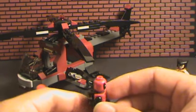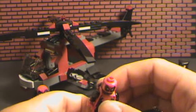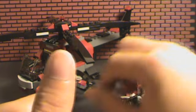But really cool. He only comes with one head. It'd be cool to see him with his mangled face, but I don't think they would do that because it's Lego. Kind of scary for kids, I guess.